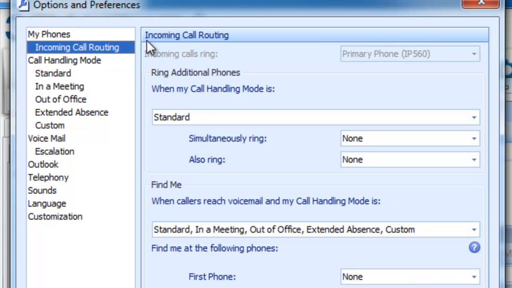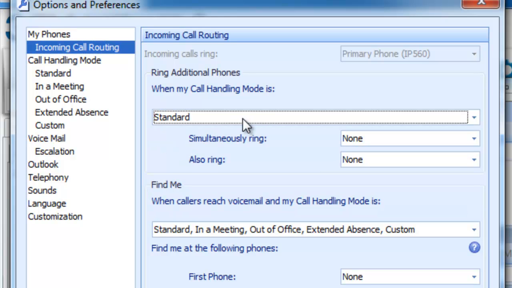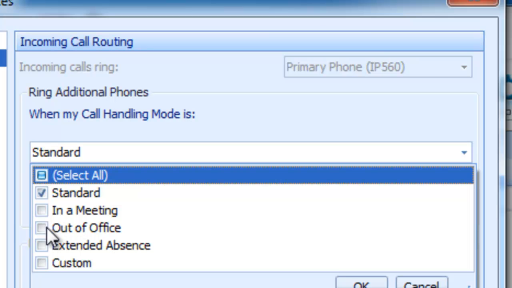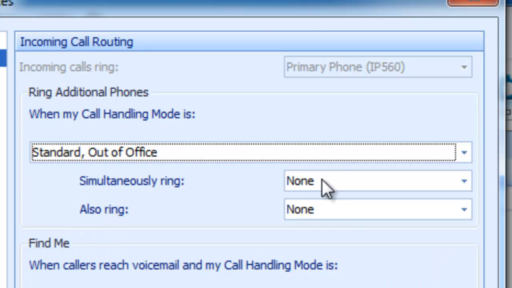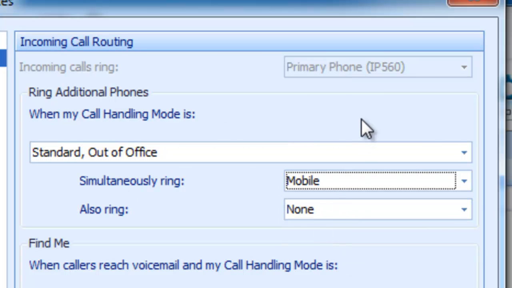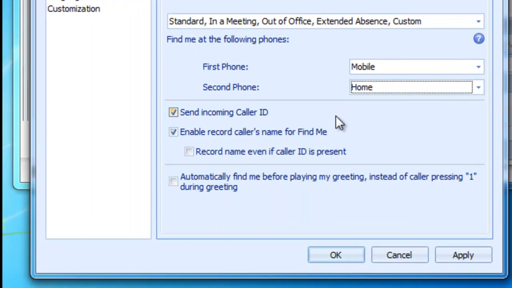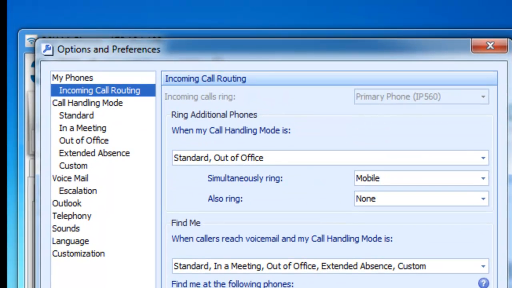ShoreTel has, in version 13, the ability to set up call routing to our primary extension, but we might also say that in the standard and out of office mode, I want my primary phone and my mobile phone to ring. And if people use the find me, follow me option, I want it to ring my mobile phone and my home phone, send the caller ID, prompt them to record their name, just a variety of very, very powerful and useful features for call handling. And that's how we do it in the ShoreTel world.